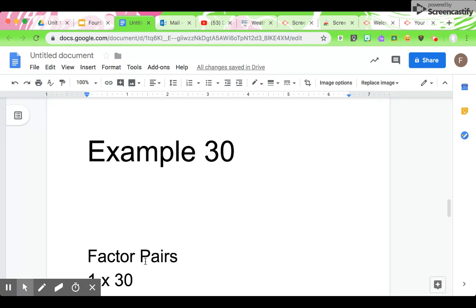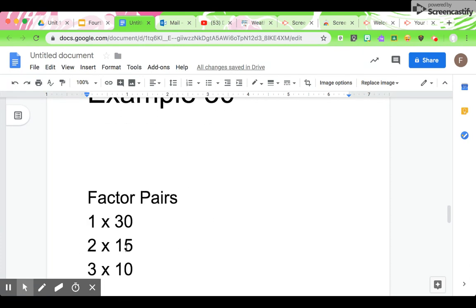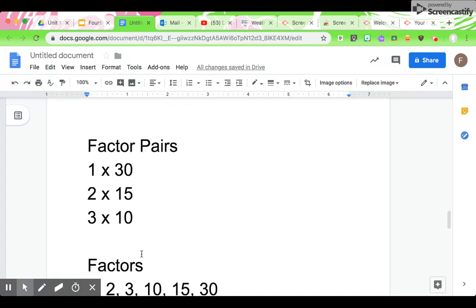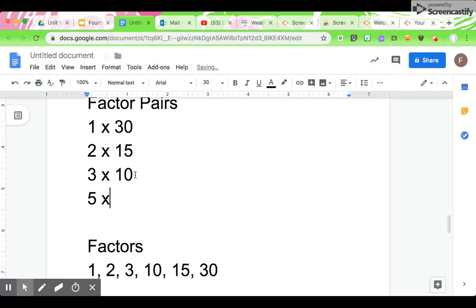So now I brought my friend, Mr. Wilson, who has worked very hard on finding our factors of 30. So he's going to share with you his factors, and we're going to see if you guys have the same factors. So first we had 1 times 30. What was next? 2 times 15, 3 times 10. And then that was it. And actually, we forgot one. We also have 5 times 6.